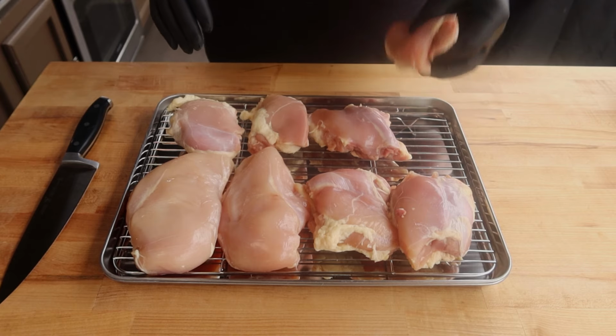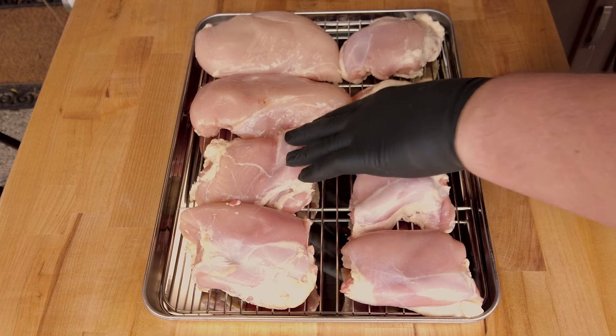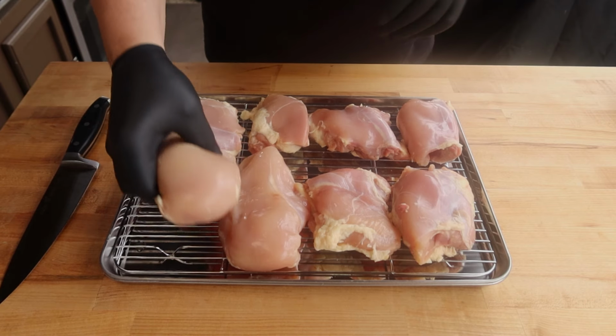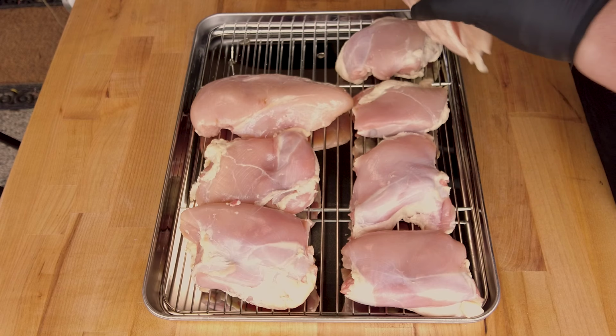So, start with our chicken thighs. Again, these are boneless chicken thighs, skinless as well. Again, I'm not going to do any real trimming on these. I want to leave as much texture on here as I possibly can, and that's going to help more of that breading adhere to the chicken. However, our chicken breasts are pretty good size, and these aren't going to cook at the same rate as these chicken thighs. So I'm going to go ahead and trim these breasts down and get them a little bit better size for our sandwiches.